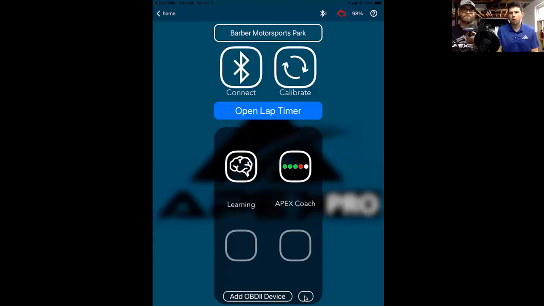Ryan and I are sharing a car and maybe I'm still getting up to speed and I haven't quite learned and I'm not comfortable driving the car as quickly yet. Ryan goes out and sets a much faster lap. I can then tap frozen on the Apex Pro model, and whatever he just did, the data he just recorded, as long as I haven't turned off the unit, is going to be stored and basically redisplayed. So then I would be driving to his lights. So it might be more obvious to me where I'm not using the potential.